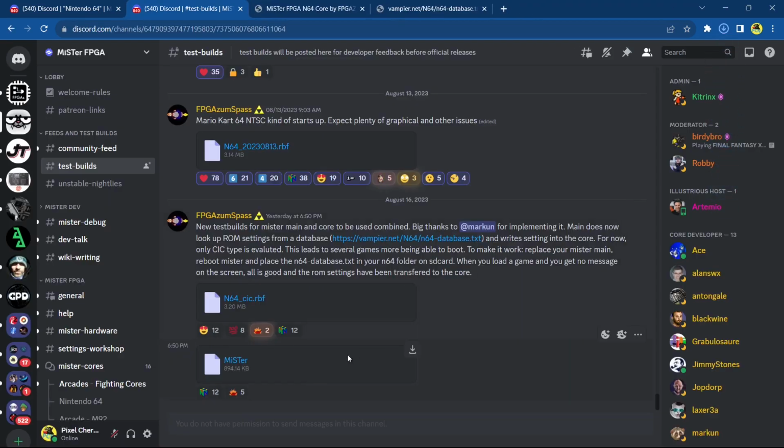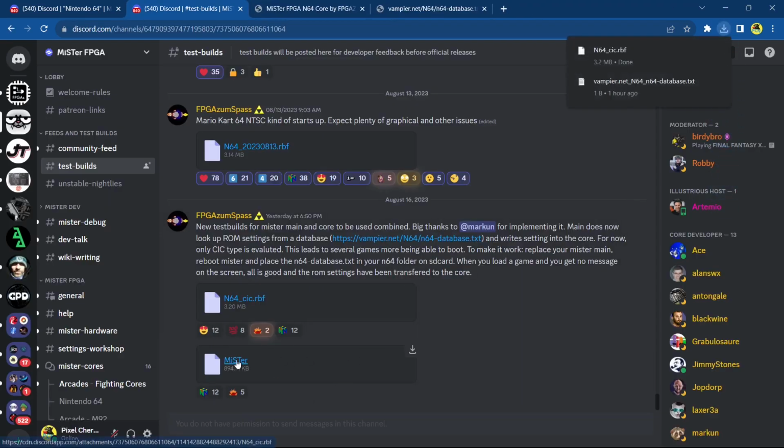So here we go, we're going to download that and download this version of the MiSTer OS. Now I'm not sure if this is a variation on the stable or an unstable, but this is the one that you need in order to run the latest version.